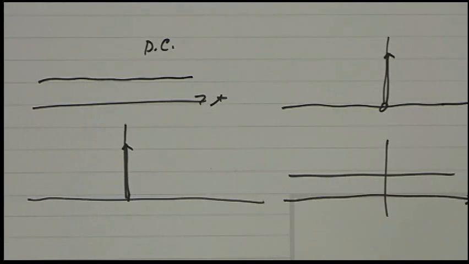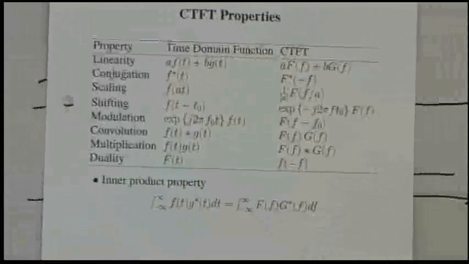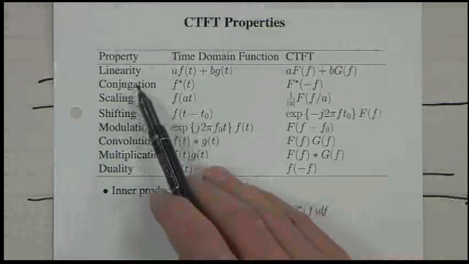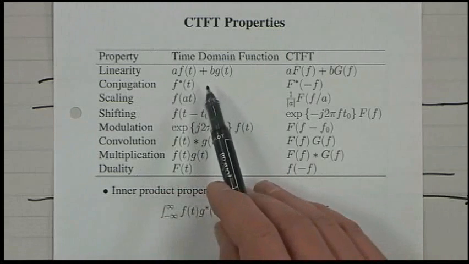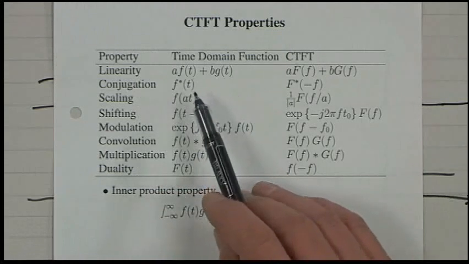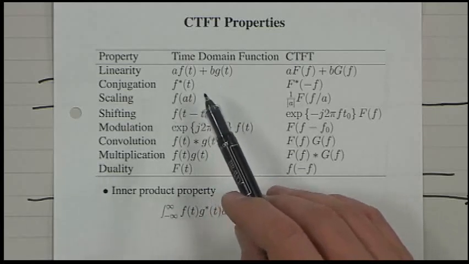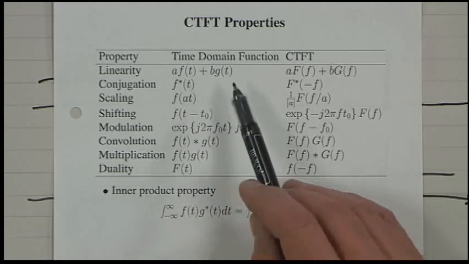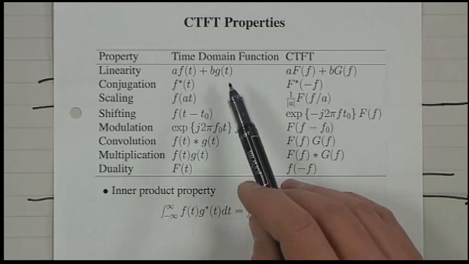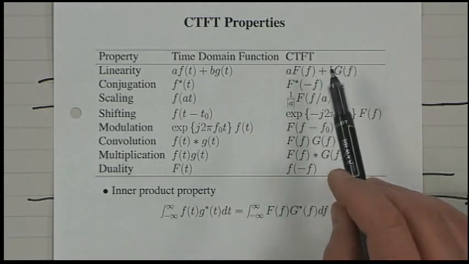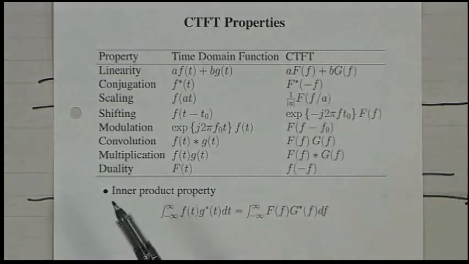Okay. So now, our continuous time Fourier transform has a variety of properties which are very important, and I'm assuming you already know them. So the Fourier transform is linear. Since the formula for the Fourier transform is an integral, which is linear, the Fourier transform inherits that linearity, which is to say if you take the Fourier transform of the sum of two signals, it's the sum of the Fourier transforms. So the transform of the sum is the sum of the transforms.